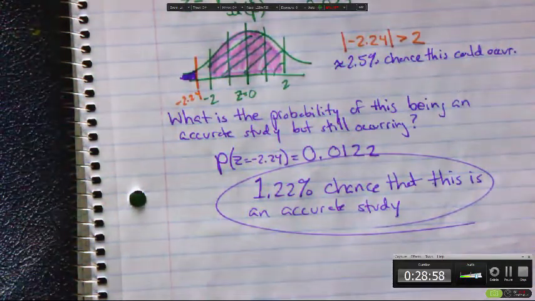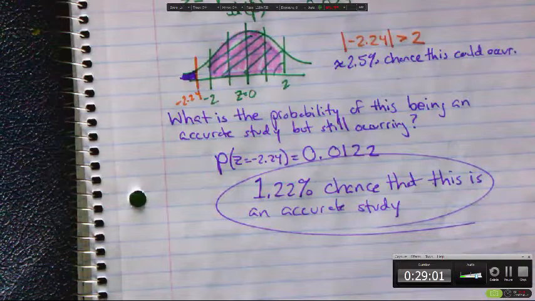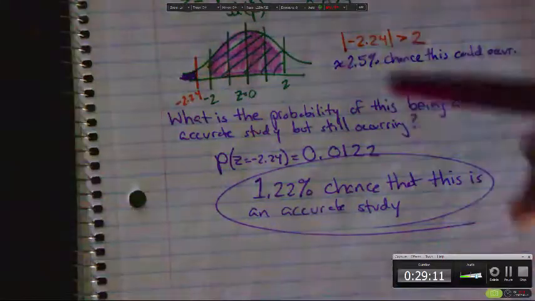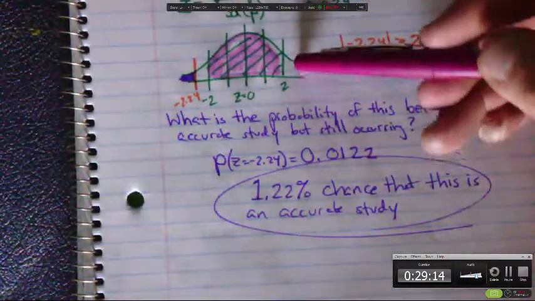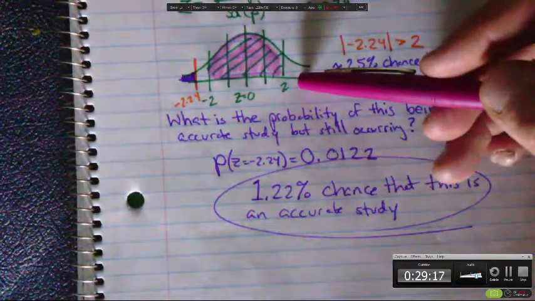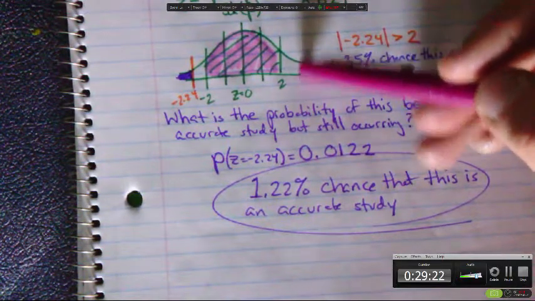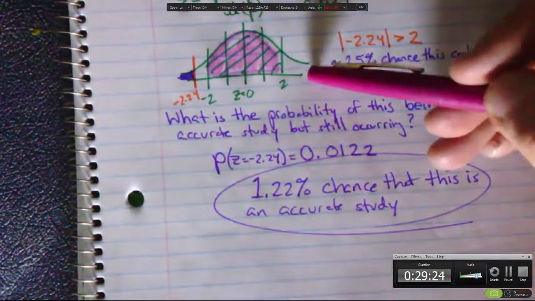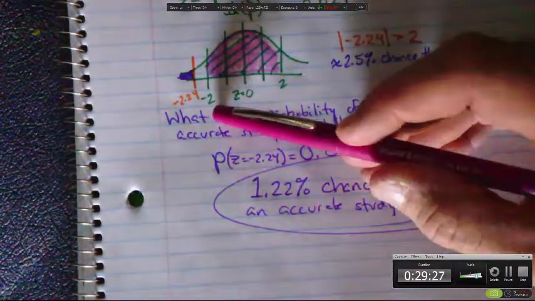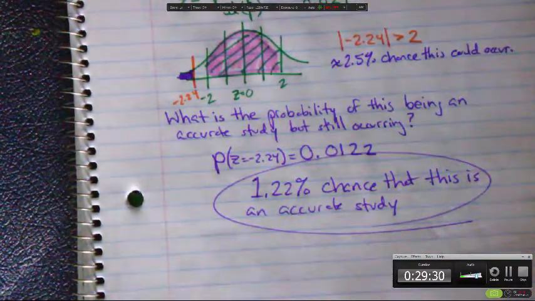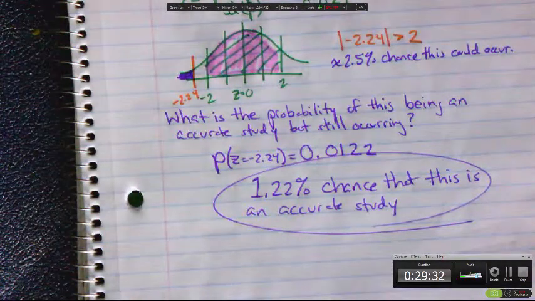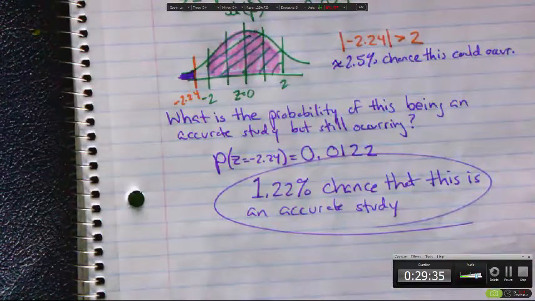That's how slim the odds would be, that self-reporting actually is an accurate way, but this study just happened to give false data. There's only a 1.22% chance. Now, Tyler, your question was, what about positive 2.24? If you were to look at positive 2.24, would you still do area to the left? No, because if you want to know the chances of being up here, you want to find the area to the right of it. Otherwise, you'll get something like a 98.9% chance that it's still successful. So you want to ask what's the chance that we're up here in this top sliver? So you find a p-value to the right.